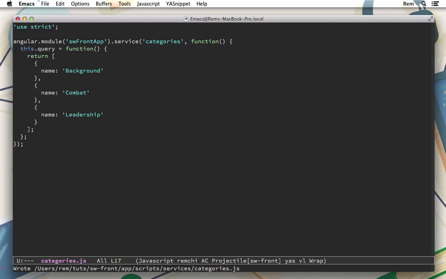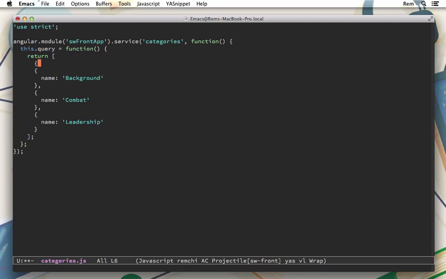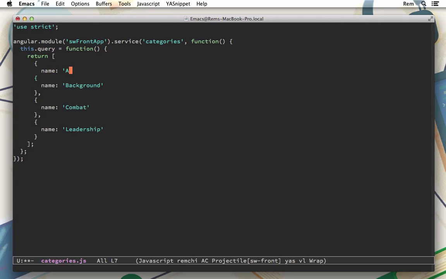So basically we have the categories service that will return three types of categories: background, combat, and leadership. And also I want to have another object that will tell us all. In this case, all categories are selected by default.